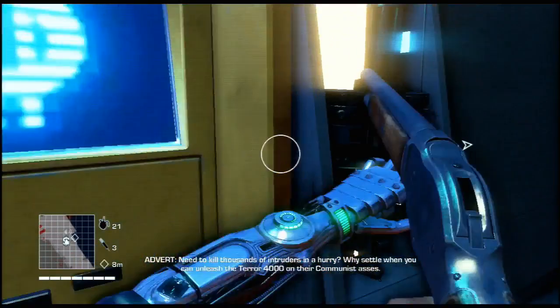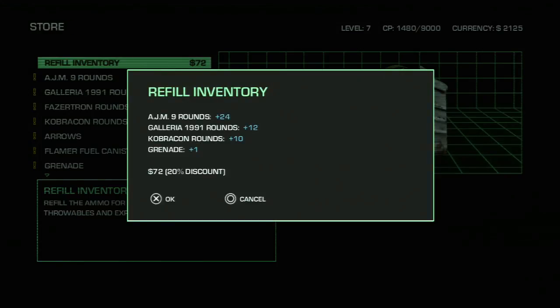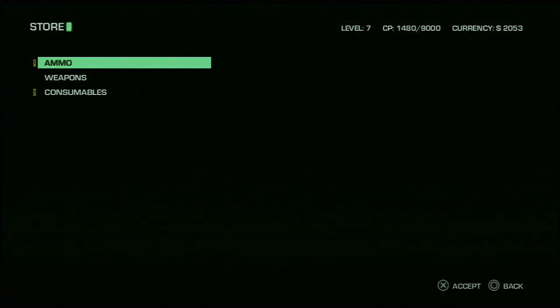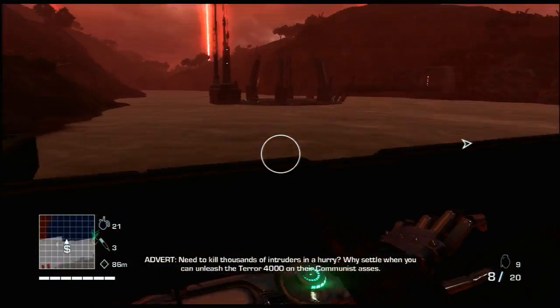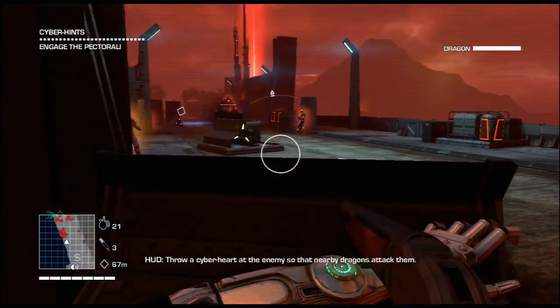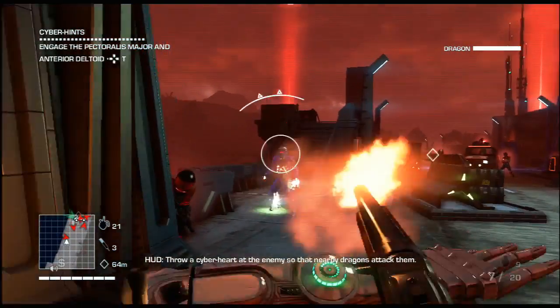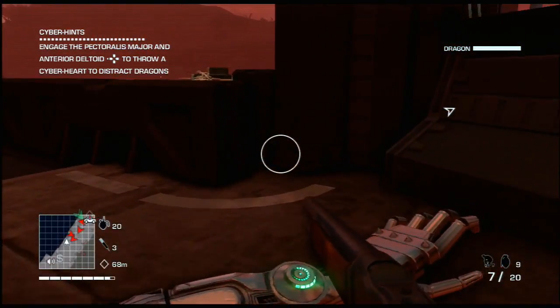Need to kill thousands of intruders. Reminder, throw a cyber heart at the enemy so that nearby dragons attack them. Eat it.